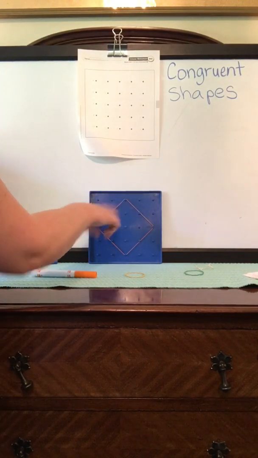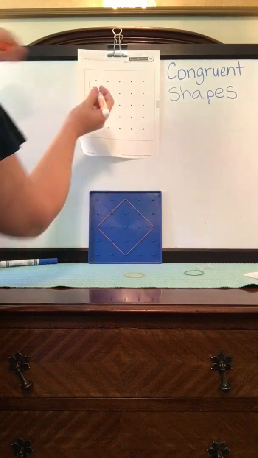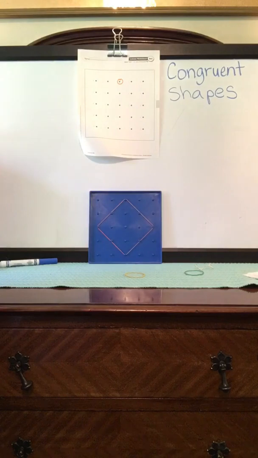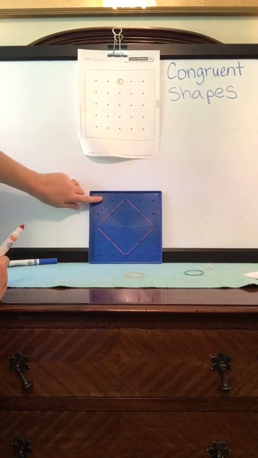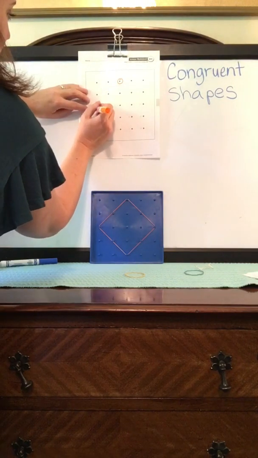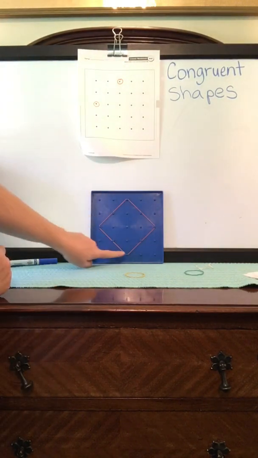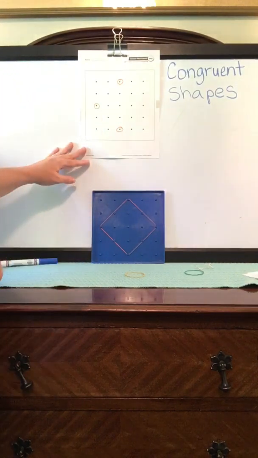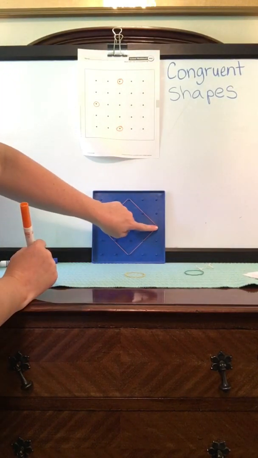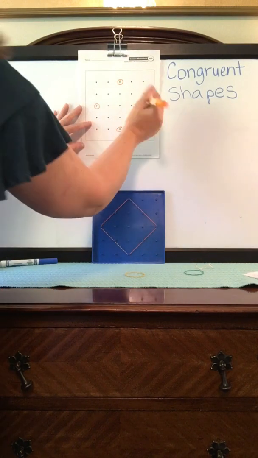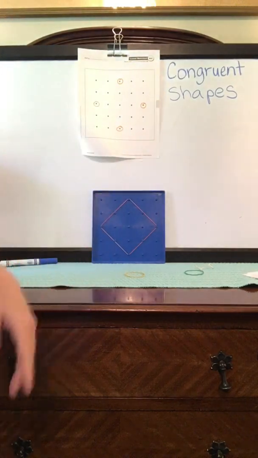1, 2, 3. So the third point from the top. 1, 2, 3. Circle. You do that. Then I go down. 1, 2, 3. Circle. Now I'm going to look at the bottom. 1, 2, 3. Circle. I'm going to go over here from the top down. 1, 2, 3. Okay. I've circled the points.